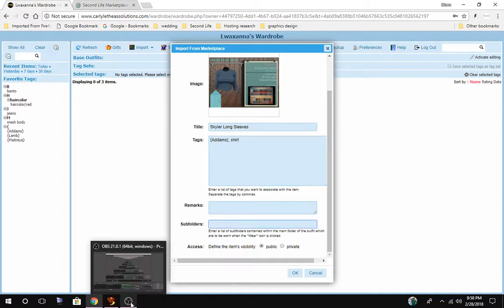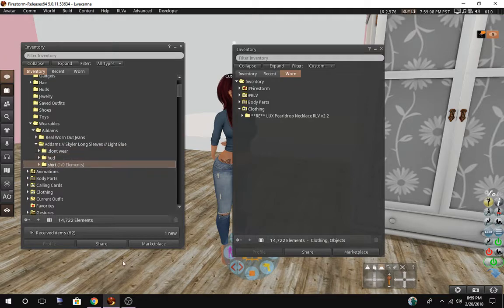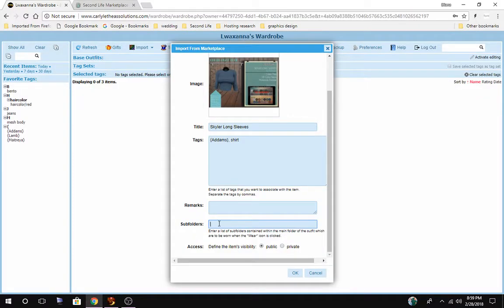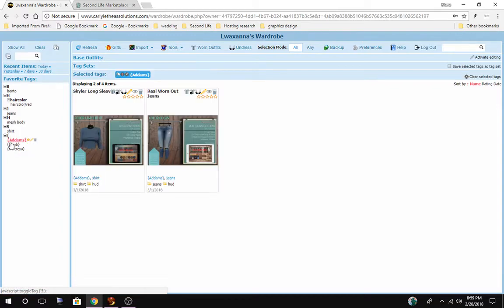And then for the hoods, we have a hood and a shirt. And let's rename this now before I forget. Oh no, actually, I'll show you what happens when it doesn't match. Okay, so hood and shirt. So let's go back here and we'll type in shirt, comma, hood, and say okay. Now go to Adams, and there are your options, your clothing.